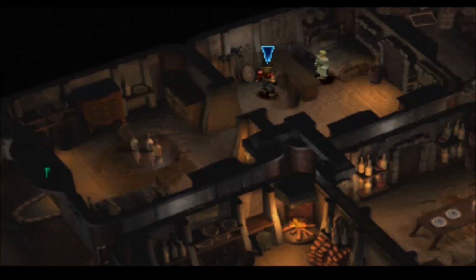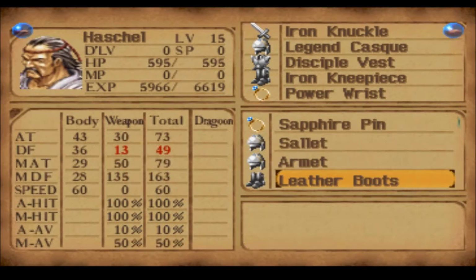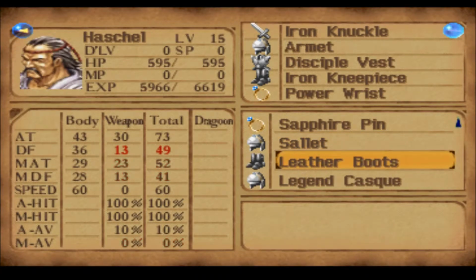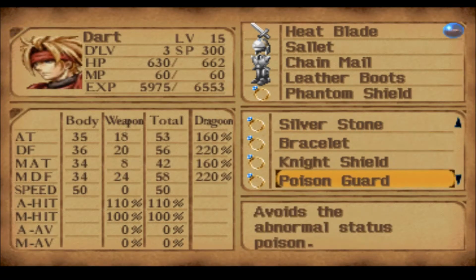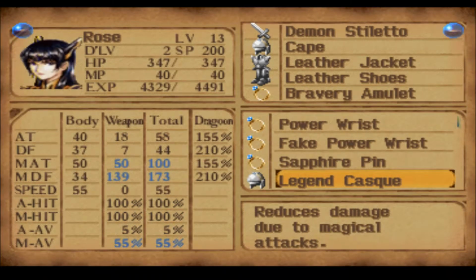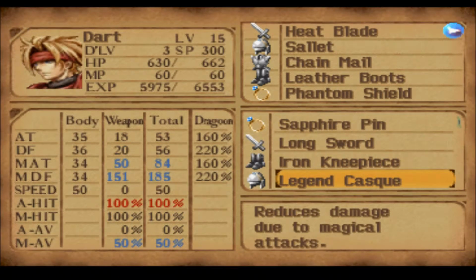Well then, let's get into our stuff, because like I was saying, I want to give the Legend Cask to Dart. Man, oh man. Okay, let's see. Actually, I want to show it on her real fast, because you see that her magic attack will go up to 100. That is just bananas. Now, I think there's a character that actually has a stronger magic attack than her, but I'm not sure.